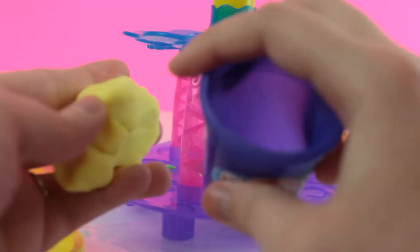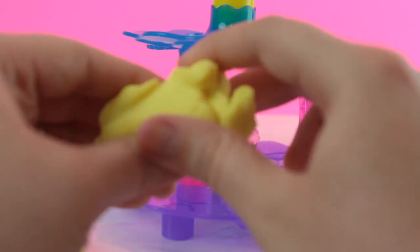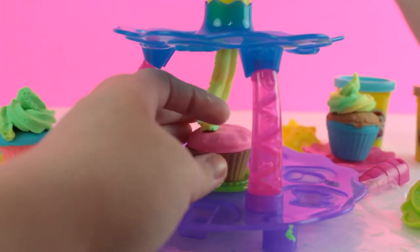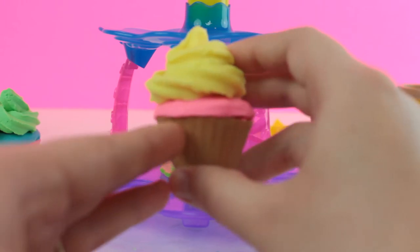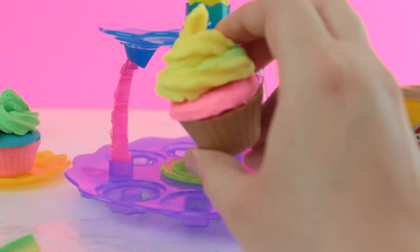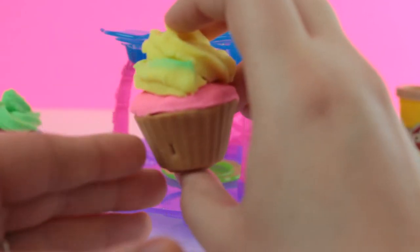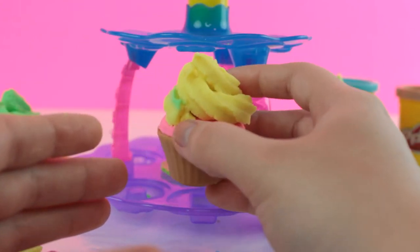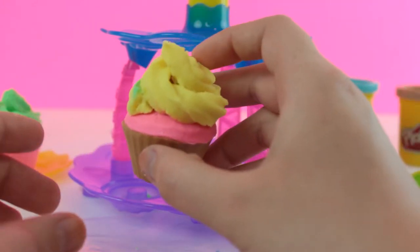So for the strawberry one, I'm thinking a strawberry banana cupcake. Doesn't that sound good, guys? And there you guys have it, our strawberry banana cupcake, right there. Doesn't it look tasty? I'm gonna put these back and see how these molds work real quick for you guys, and then we can have a feast of cupcakes.